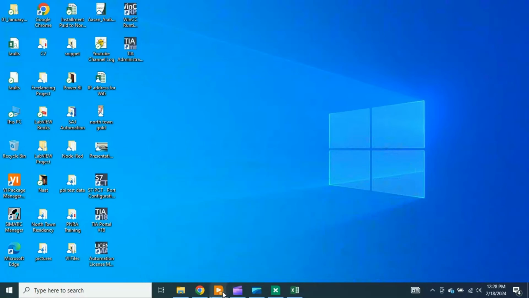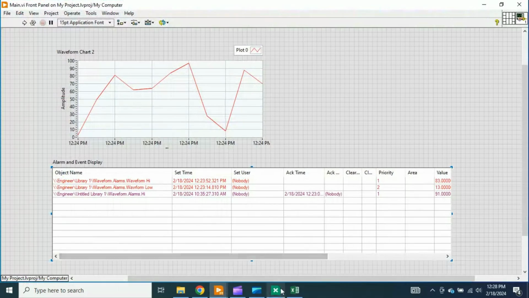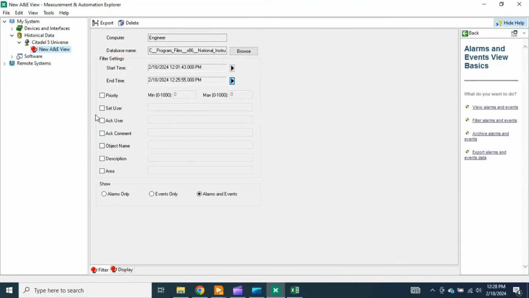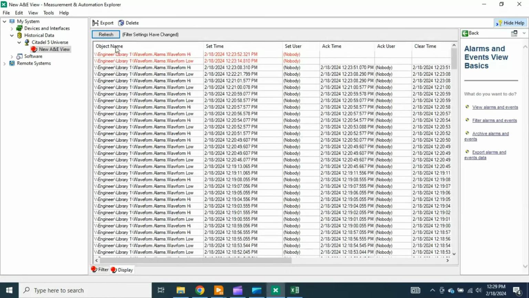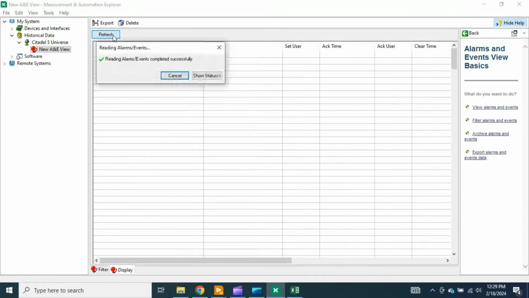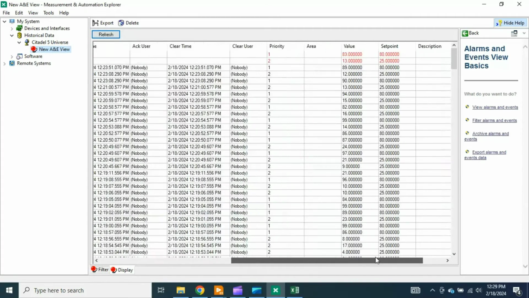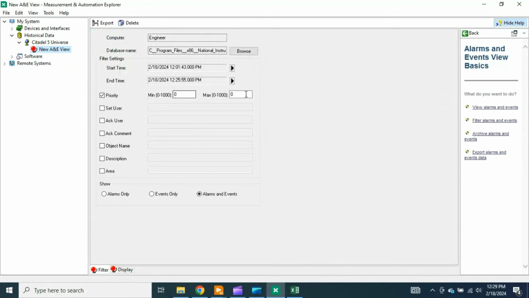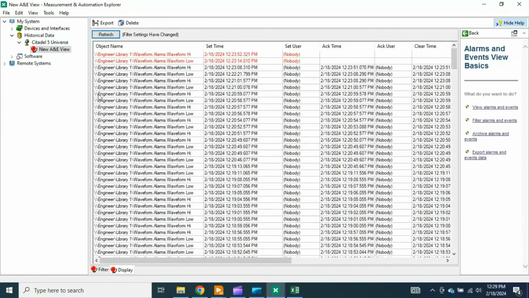Now the next thing is, if I go to filter, you can display your faults with respect to the filter. Let's say I check the priority and set priority 0 and 0, which means all the faults which have priority 0 will only be shown here. Go to Display and select Refresh. Now you see, sorry, in 0 there was none, or 1 or 2. Sorry, 0 to 1. Okay, 0 to 1, refresh.